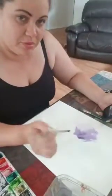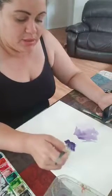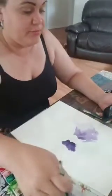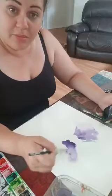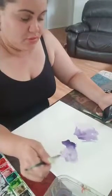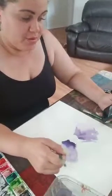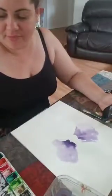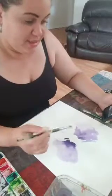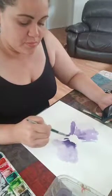And then again, remember that this paper is a little bit wetter, so you'll have to really manage how much water you want it to gather onto the paper, because it could be good and it could be bad if you don't control it. Some people are scared of using purple because it's almost like, who can repair that, right? But don't be afraid. This is something that needs a lot of purple anyways. Just gonna leave the middle.